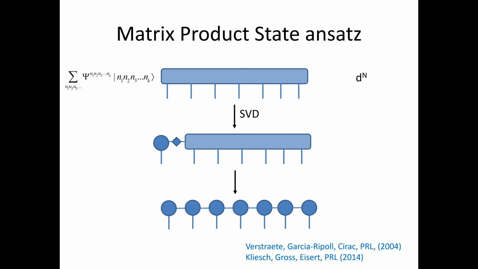And if I keep doing this singular value decomposition ad nauseam between each of those sites, I will arrive at an object that looks like this, which is essentially the matrix product state that Professor Ramshesha talked about in his lectures. And the dimension of this object is n times d times m squared, m being the number of states that you retain, let's say in DMRG or something else. Doesn't matter how you retain those m states, but yes.